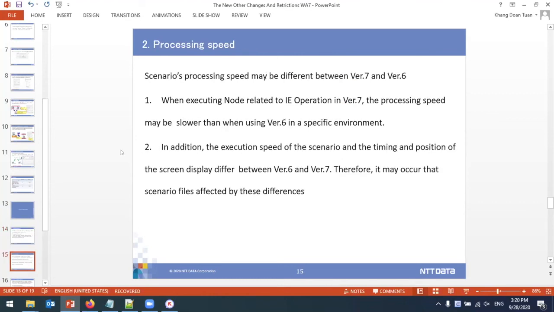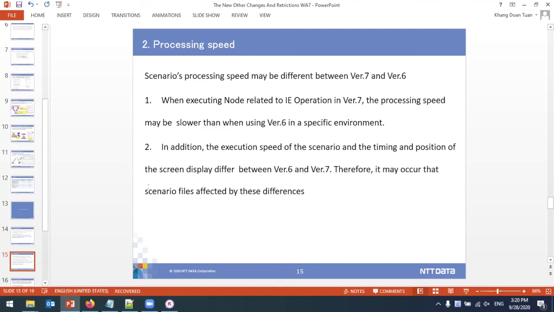Processing speed may be different between version 7 and 6. When executing nodes related to IE operation, version 7 may be slower than version 6 in a specific environment. It may occur that scenario files are affected by this difference.